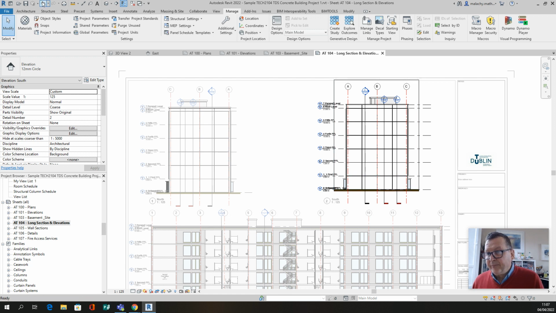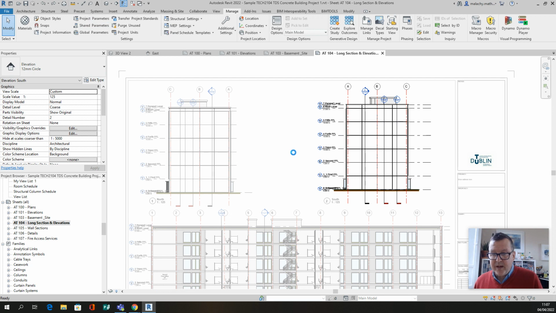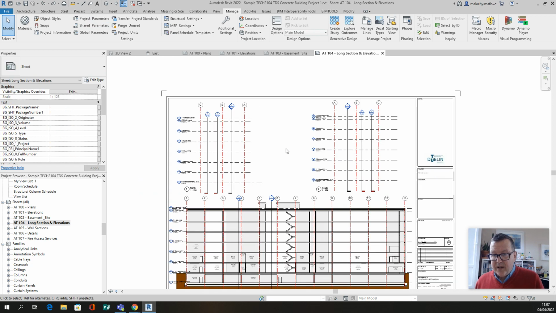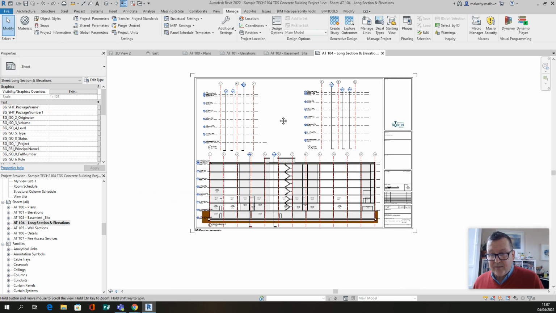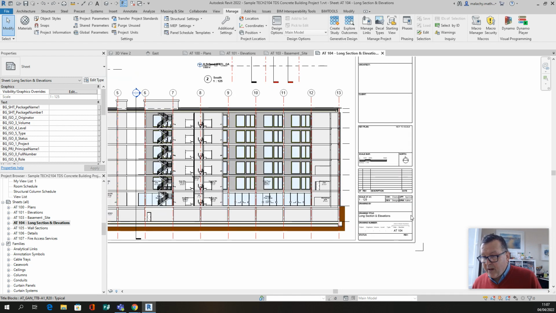And that's industry standard to kind of do it that way. What you could do if you wanted is use a hidden line just to maybe indicate the fact that there is a basement down there. You'd be happy enough to maybe do something like that. Okay, so that's a nice looking sheet there. Now notice that I've no tags, I've no notes in this as yet. So that's part of the job, and I'll be coming back to that one there.